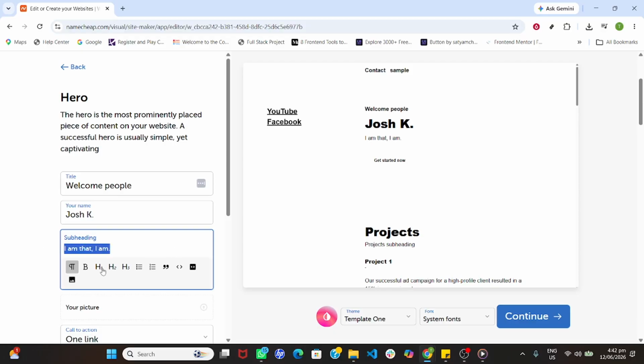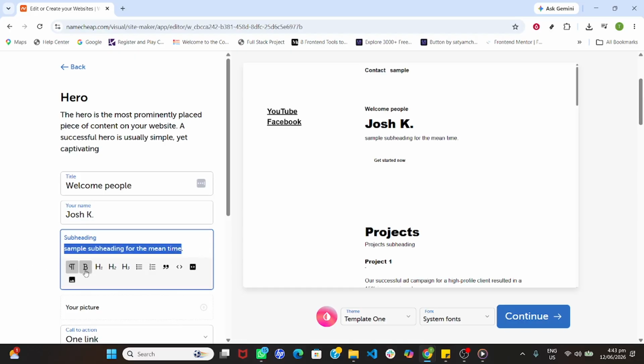Now, locate the subheading text. On your preview, you will see that default line right below the big hero headline. It is probably something generic. You want to click directly on that text. Do not click near it or on the headline above. Click right on the words themselves. When you do, you will notice the entire text block gets selected with a blue border or a highlight. That is your cue that you have control.